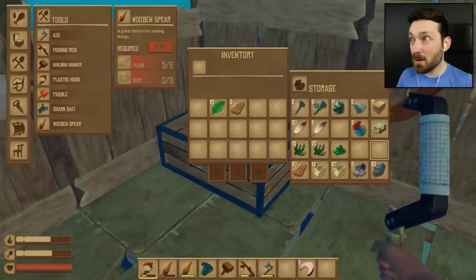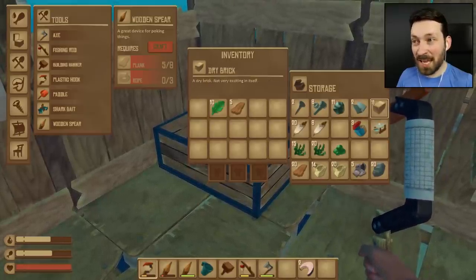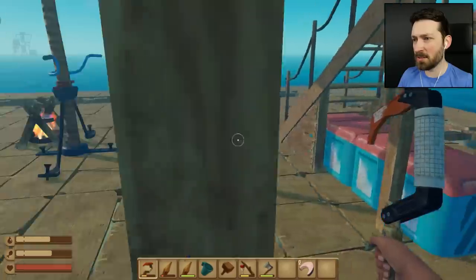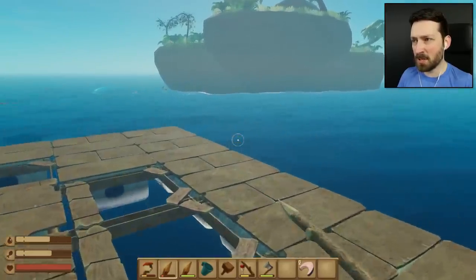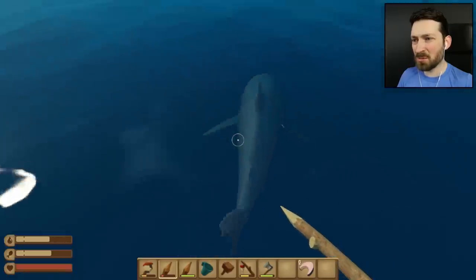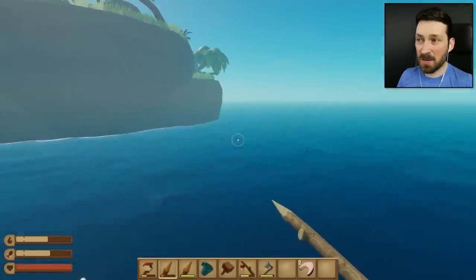I think the ocean has finally calmed down, which means I am putting everything important from my inventory into storage, right? You guys can see it all here, the dry bricks and stuff like that. I don't have anything all that important on me other than my weapons and stuff like that. But I do this because we need to go diving. I don't like this. I don't like this because of you. Also, not a big fan that I'm so far away from the island.